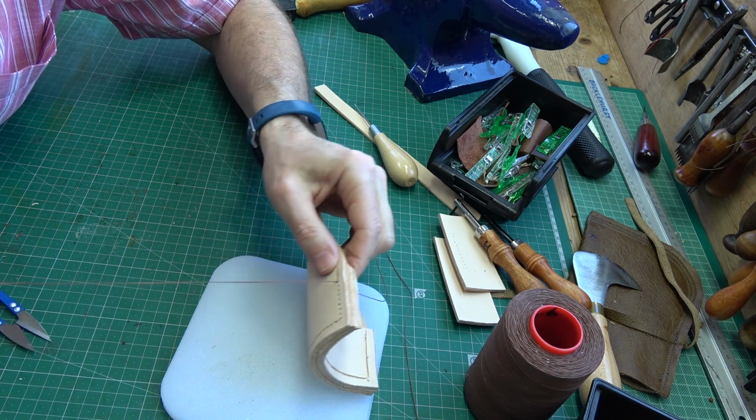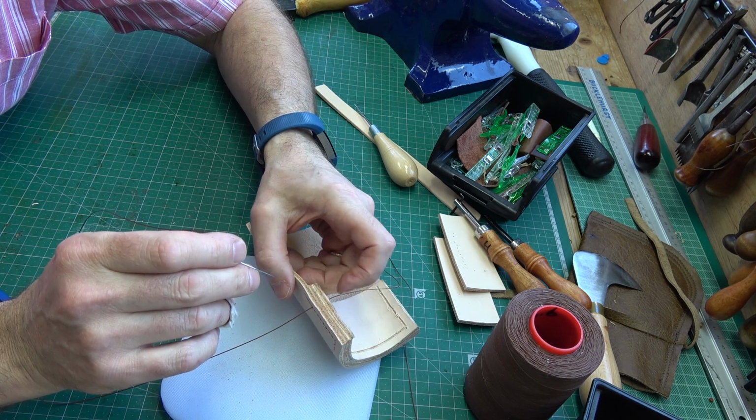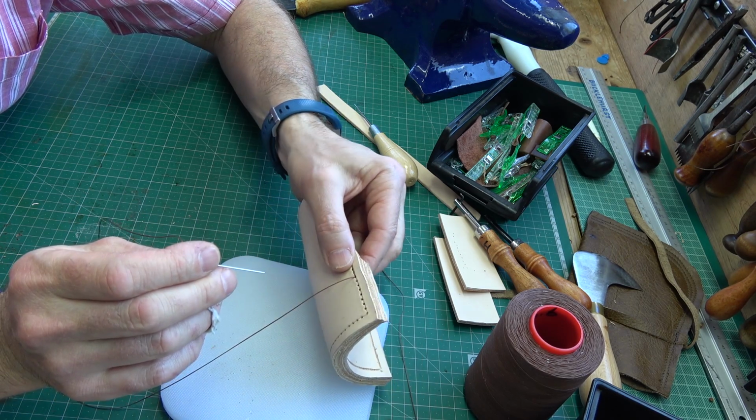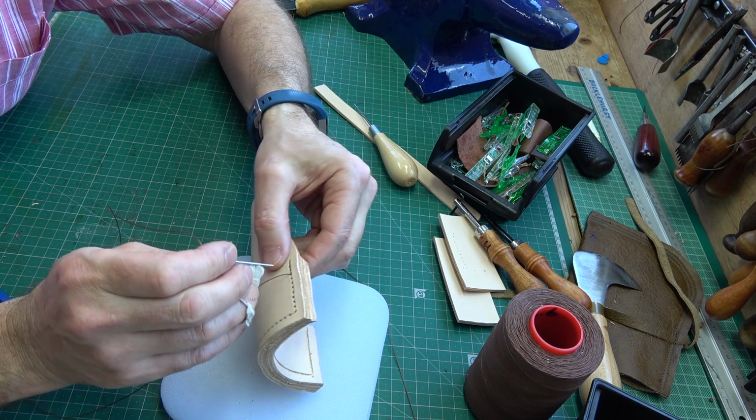Pull it tight. So always enter from the same side. Always leave a little loop so that if you do stab the thread with your needle, you can extract it easily, and really just carry on like that, you'll be fine.